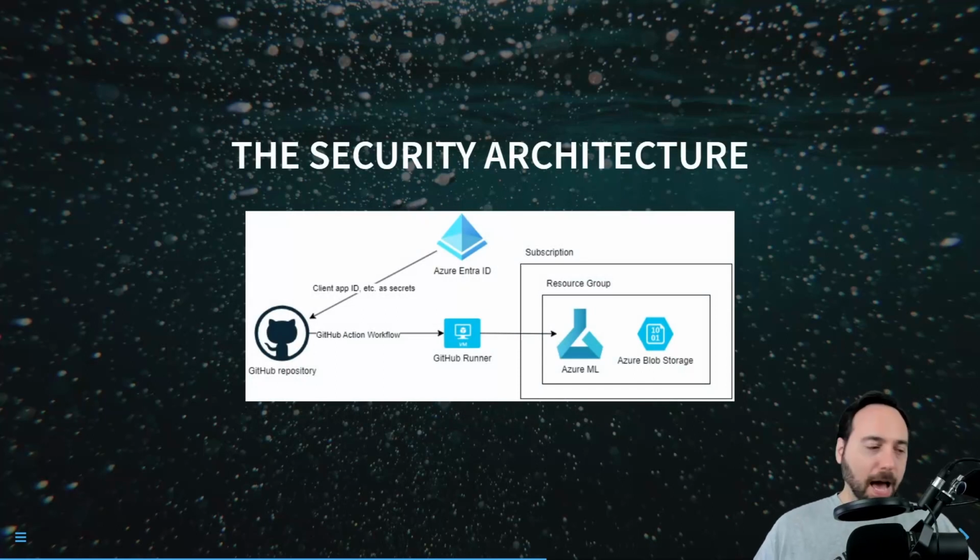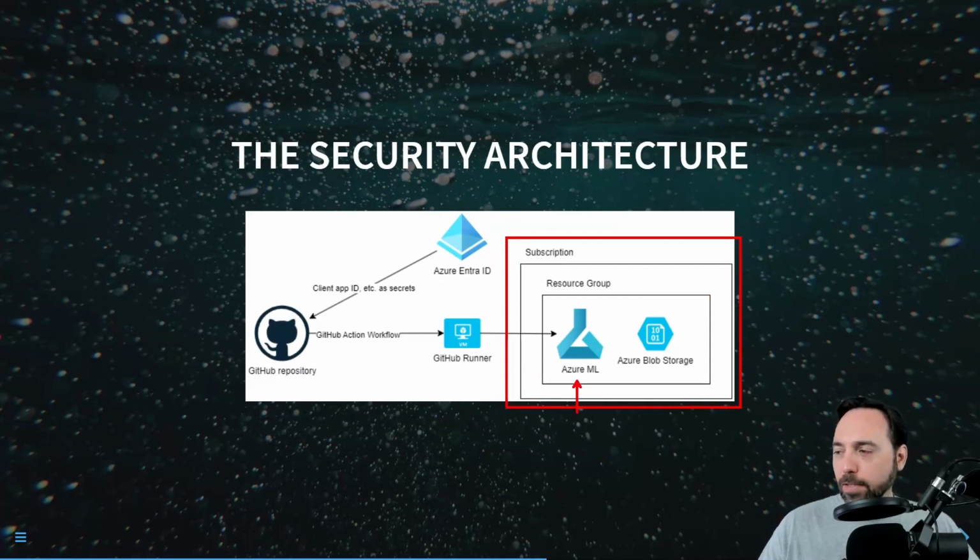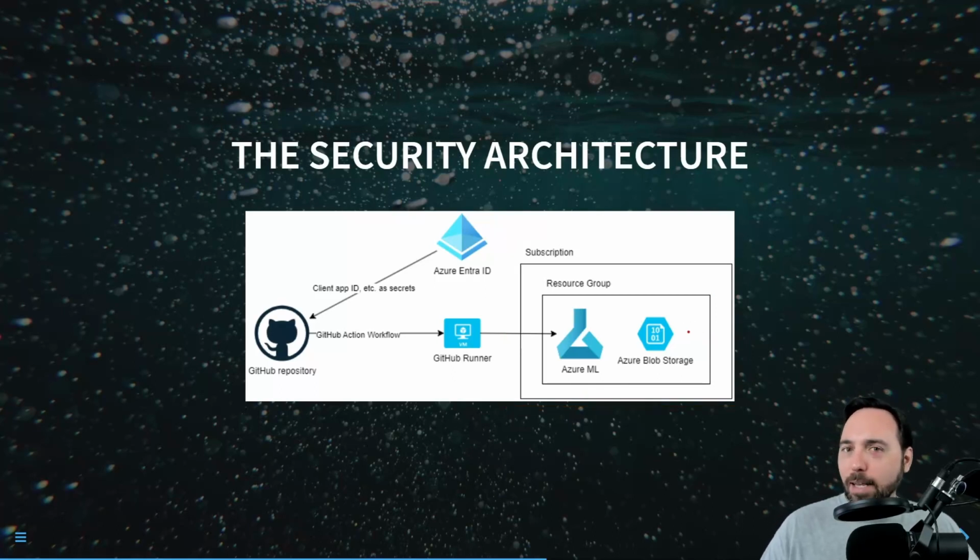It's a simple idea. What we've got is Azure Entra ID. Azure Entra ID used to be known as Azure Active Directory. In the documentation, half of the documentation, it's still known as Azure Active Directory, but it's neither here nor there. In Azure Entra ID, we have our users, we have security resources. Now we also have an Azure subscription. That Azure subscription contains, inside a resource group, Azure ML workspace, as well as Azure Blob Storage, log analytics, we have Key Vault, we have a couple of other assets that are going to be necessary, a container registry. So we've got all these things in our resource group. For the time being, for this talk, we're not going to need any of those other resources.